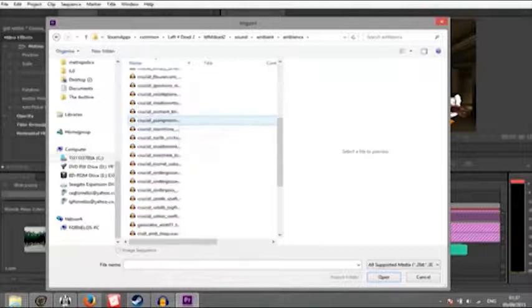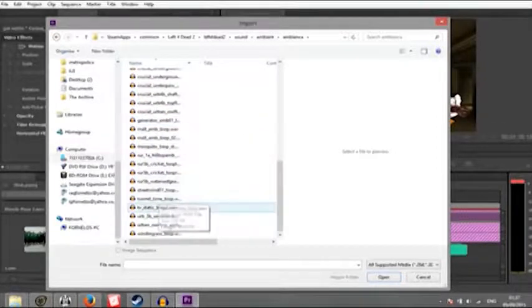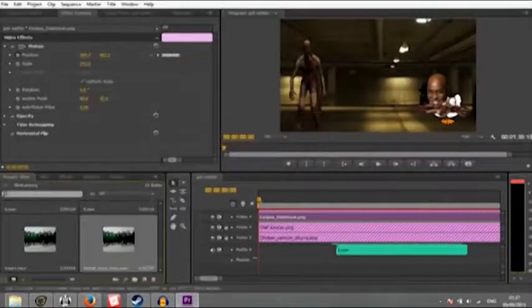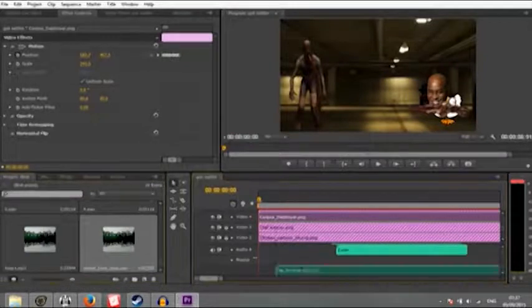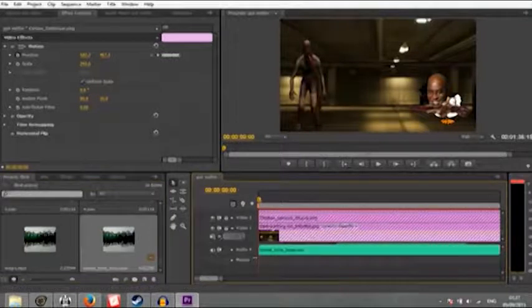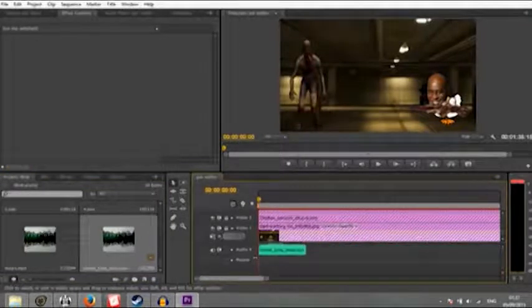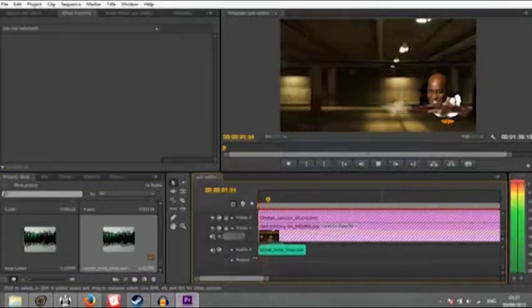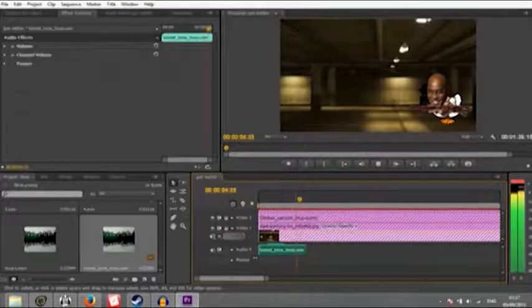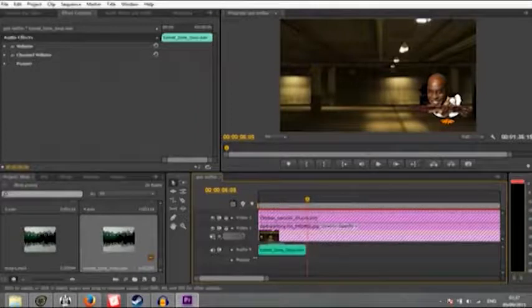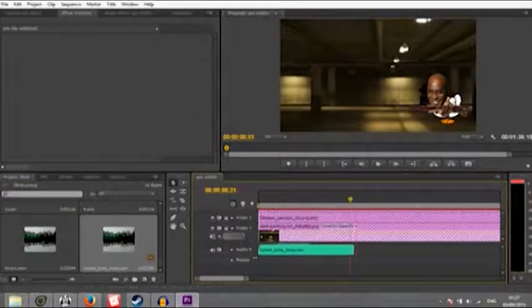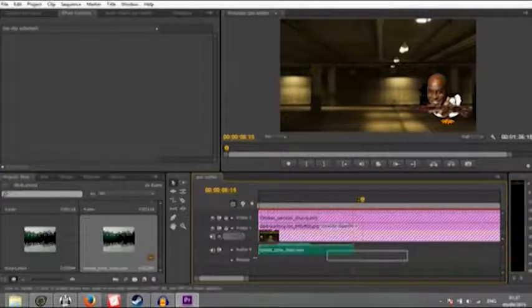What's a good one? Underground. Tunnel, yes. For example, tunnel. Right, I want to do the parking lot sound kind of thing. Alright, so I'll put it down there at the parking lot. So you know it sounds like Ainsley Harriet the chicken is actually in a parking lot. Of course the ambience just abruptly ends. That's why it's a loop. We'll just copy and paste it.